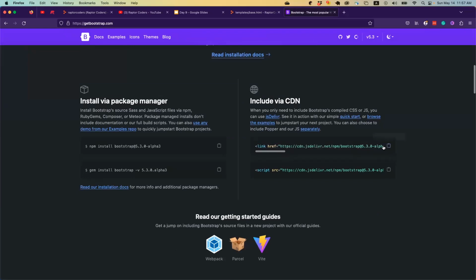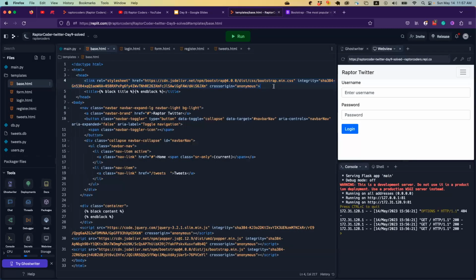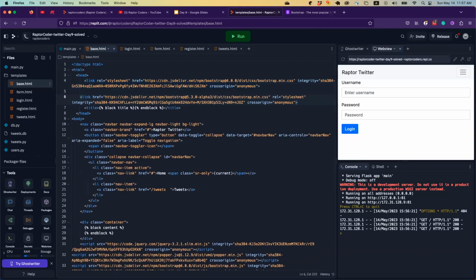We can just copy this and go to this page and just paste it here. So you can see that it's almost the same, right? The hash is a little different, but they look exactly the same. And it's getting the CSS from this jsdelivr.net.